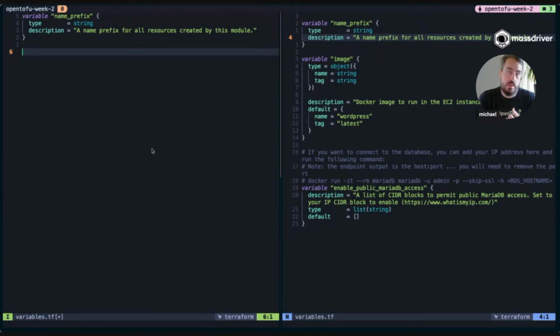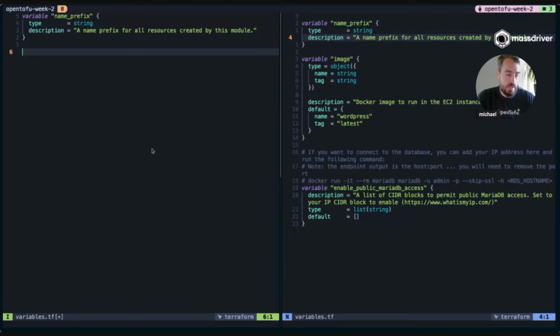That's not to say that when you are building out your module, you should variabilize everything. There are some really good reasons why you want to hard code some values. Maybe you have some non-negotiable values, security constraints, or budgetary constraints. It's really up to your discretion, on a case-by-case basis. For my use case here for week 2, I want to set 5 additional variables.